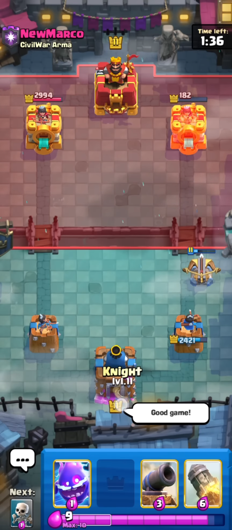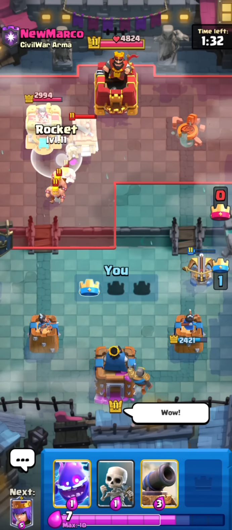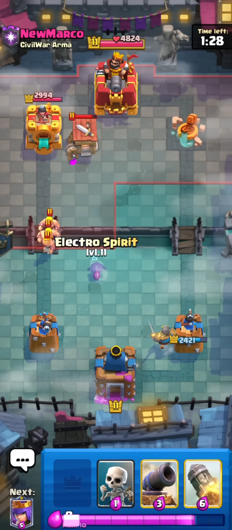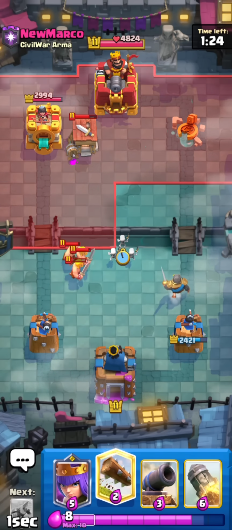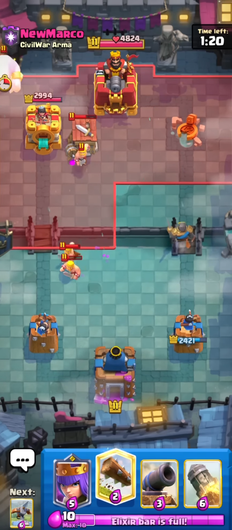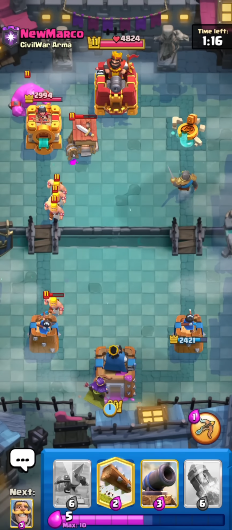Either way, though, this should be a pretty good matchup as well, because, okay, he's not going to give up. Unfortunately, I went Knight in the back to maybe try and 3-crown him, but it looks like he's not going to give up, which is fine. But yeah, this deck is interesting. E-Golem was buffed as well. I think what they did was they buffed its hit speed by 15% in all stages, so I don't know how to feel about it.